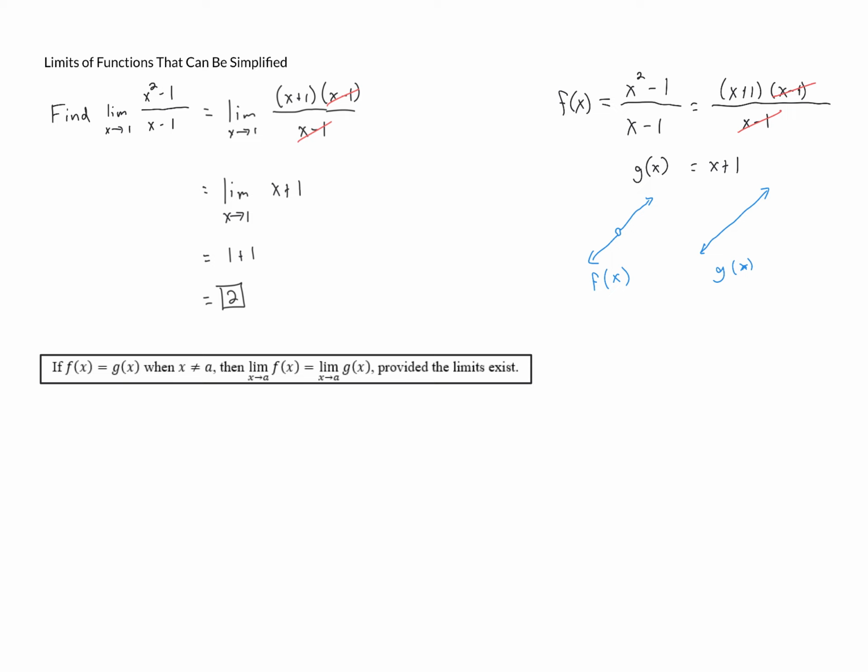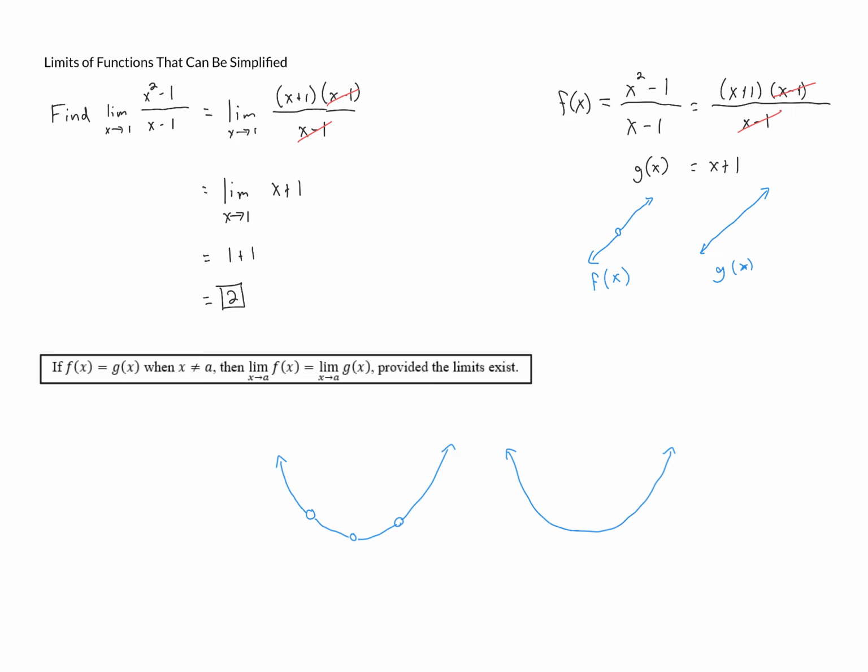And in fact, it's fine if there are a couple of other points where these functions are not equal to each other. You might have multiple common factors that you end up canceling. And if that's the case, for example, you might have an original function where there's a few values that aren't in the domain, and then a simplified version where all of those values are in the domain, because every time we cancel out a common factor, we might change the domain of the function by a single point.